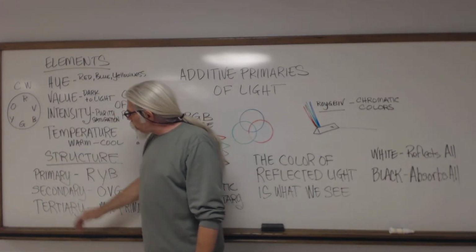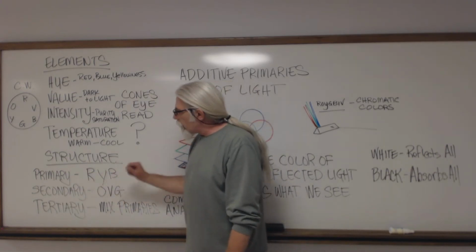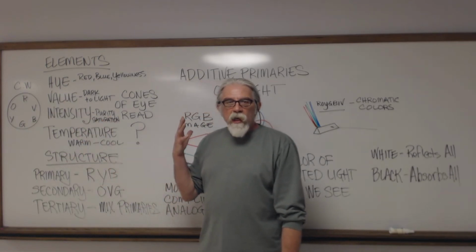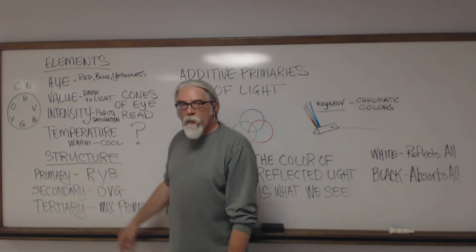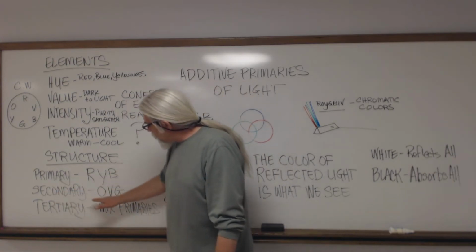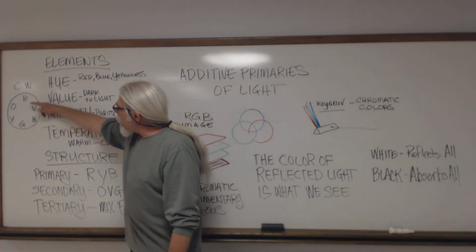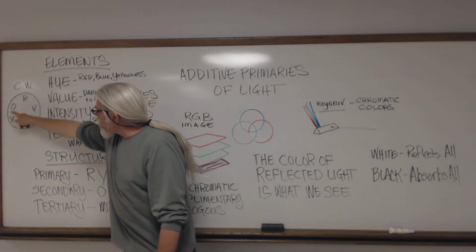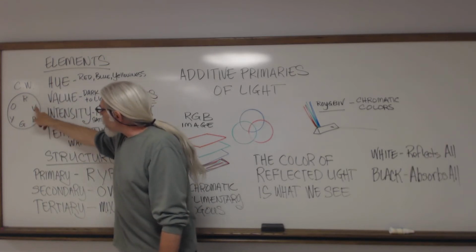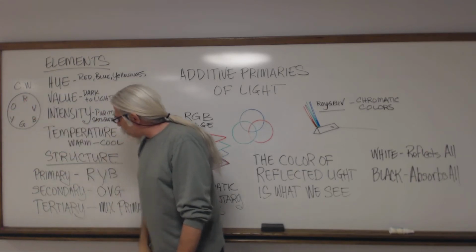And when we look at the structure of color, the primary colors, of course, we know them as red, yellow, and blue. Now, this is going to be a little bit different when we get into how we deal with light. These are the primary colors that we mix in pigments and paint. The secondary colors, of course, are orange, violet, and green. What that means when we mix paint, we start with the primary colors red, yellow, and blue, and when we mix red and blue together, we can get a violet. When we mix blue and yellow together, we get a green. When we mix yellow and red together, we get an orange.